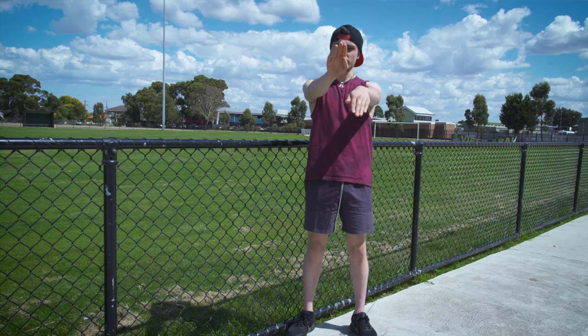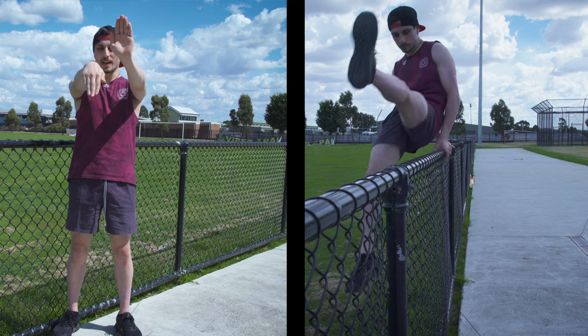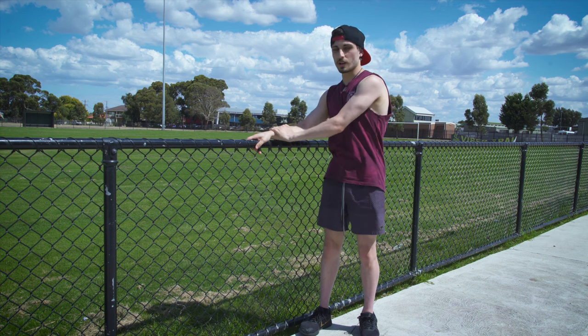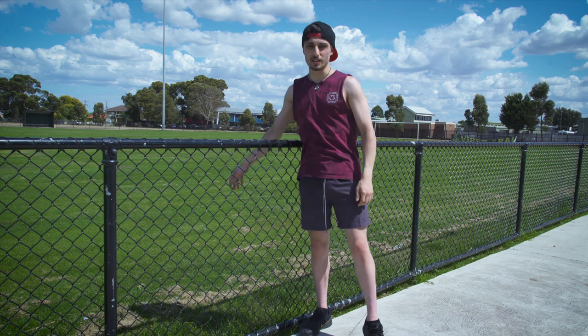When you're midway through the trick, your legs are going to flare in the air. My right leg comes up, and as it starts to come down, my left leg will start to make its way up as well, then the left leg descends for the landing on the other side of the rail. Most of your body weight will be on that right hand — you can use it to control your body and pull yourself over the rail. Check it out.